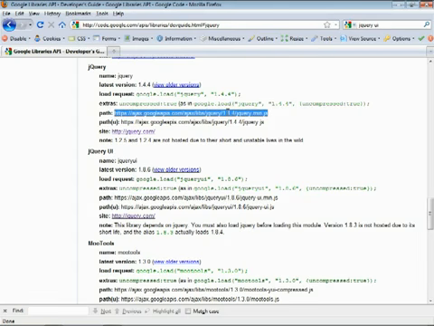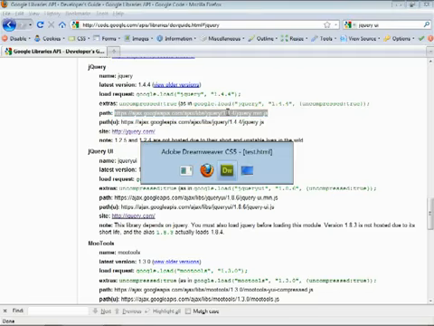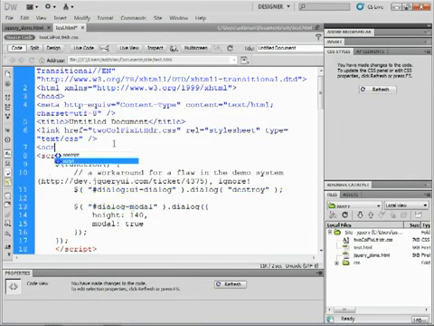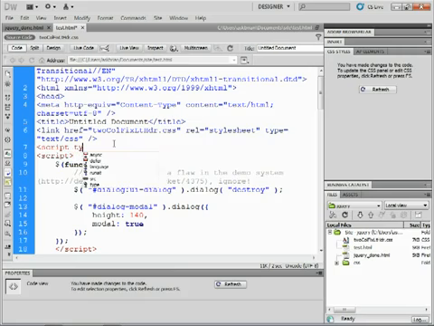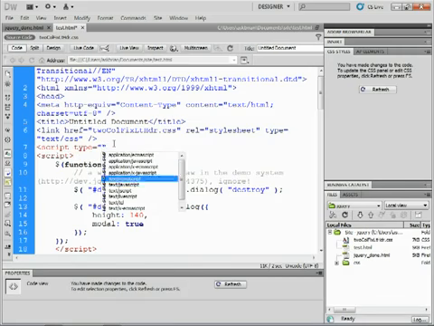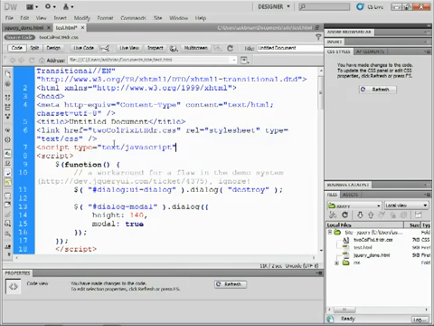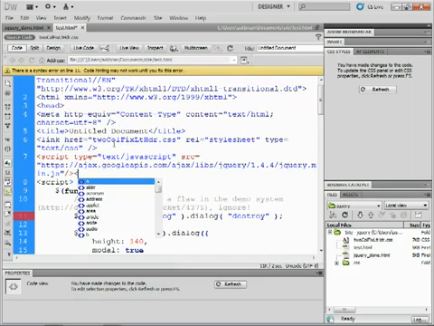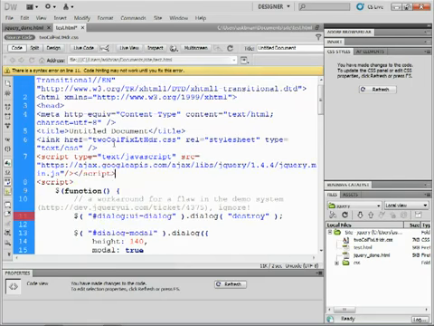Copy that. I'll go over to Dreamweaver again, and what we're going to do, I know this is a little odd, we're going to put a little script tag in here. So I'm just going to type in script, type equals, and you guys can just pause the video to get this done. src equals, and paste it in those src tags right there, and then you guys can close this up. Close the script like this, and there we go.